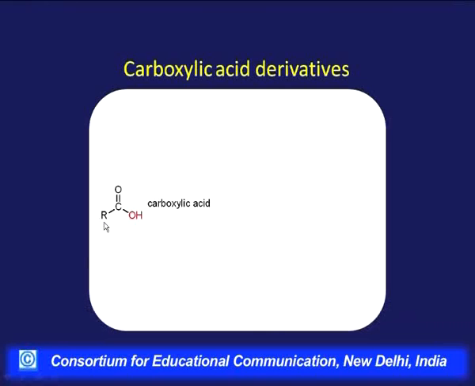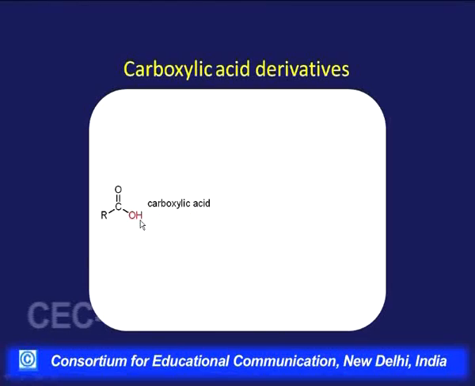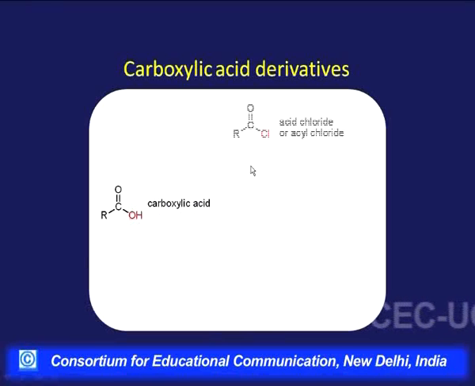But specifically when we discuss carboxylic acid derivatives, we talk about the group of compounds which are obtained by the substitution of this OH group. And in most of the derivative formation, I will not say the OH has been substituted; actually this OH group and some other compound eliminate a water molecule, and that group comes at the place of this OH. Such as, if this OH is replaced by Cl, we get this group of compounds, which we call acid chlorides or acyl chlorides.